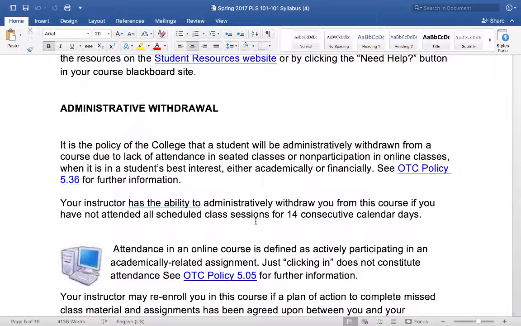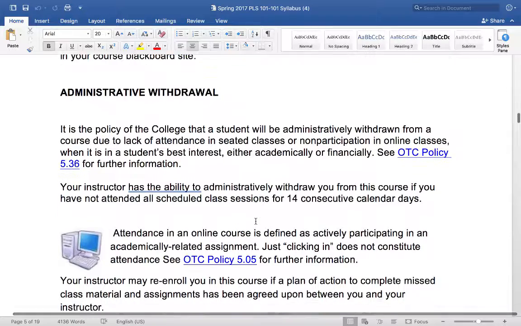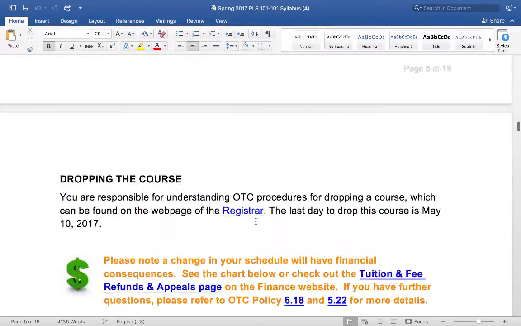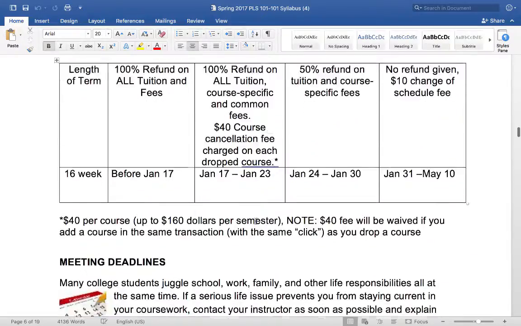Now, if there's legitimate reasons that go beyond the 3 that you can't be to class, we'll talk about it. But you've got to assume that the general rule is that you miss more than the 3 classes, and you don't get to make up those assignments. So that's administrative withdrawal policy. If you have any questions about that, please let me know.